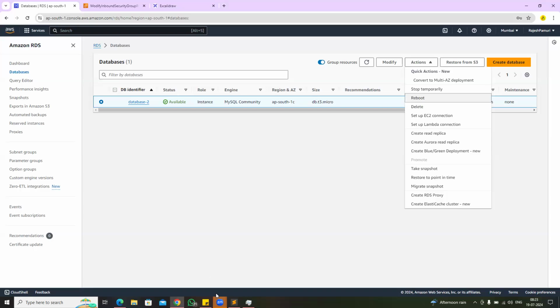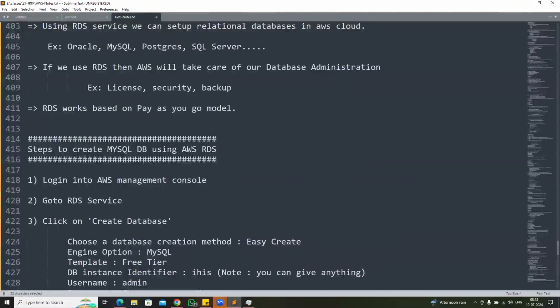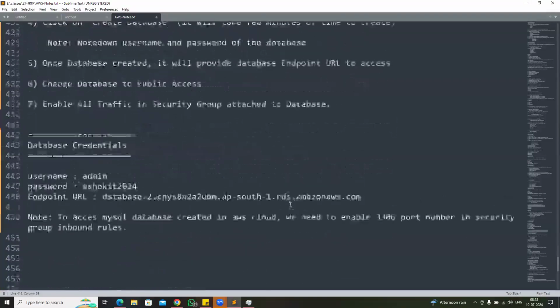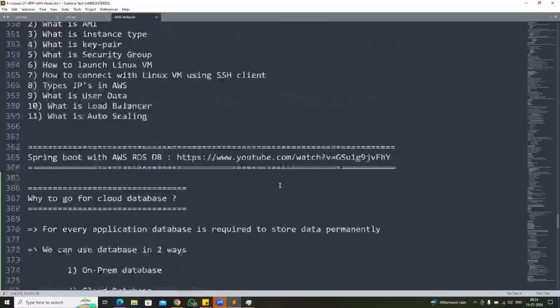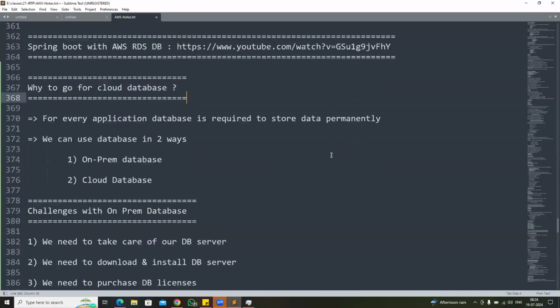So you got the clarity. What is the difference between an on-prem database and a cloud database? For every application, a database is required to store the data.